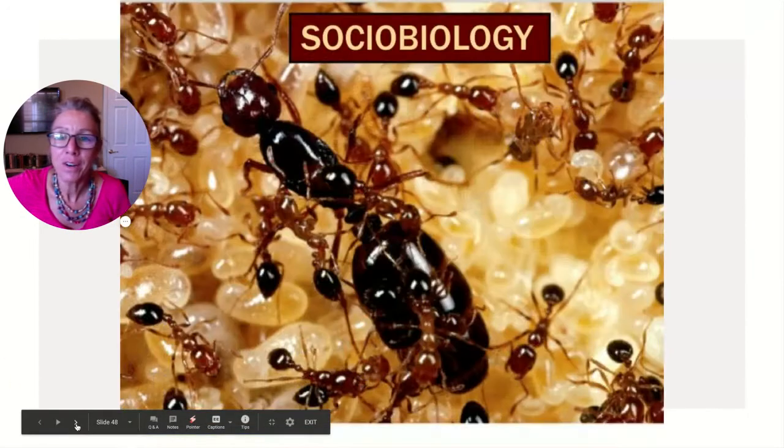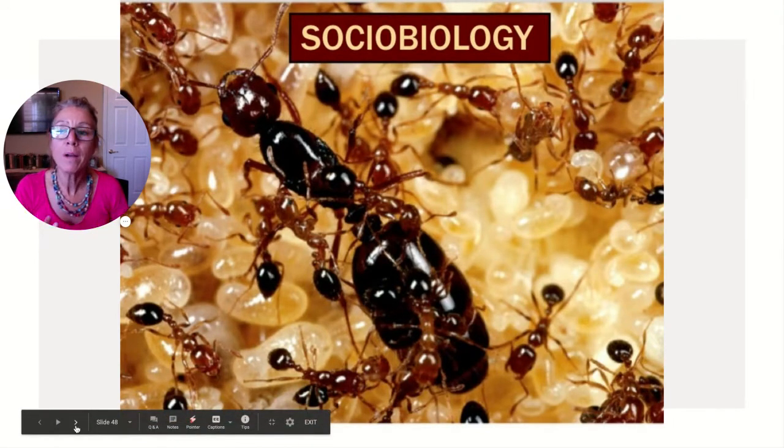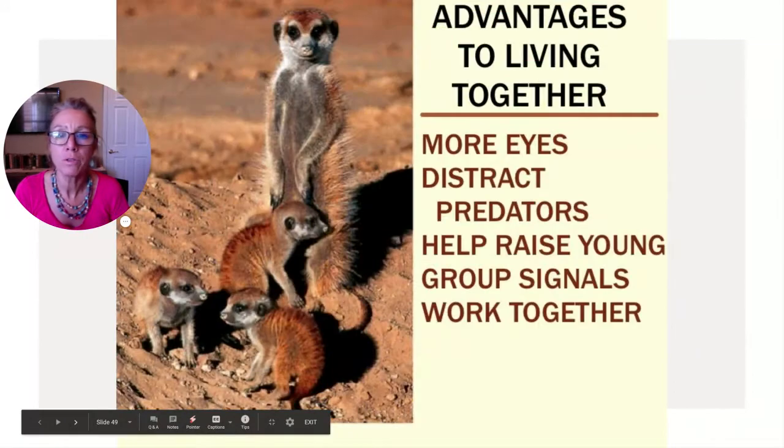So here we go. We're moving on to 32.4. 32.4 is all about sociobiology. So it's looking at societies and looking at biology. Obviously, these are going to be populations, like what's going on within the populations. So on your notes, you have sociobiology applies the principles of evolutionary biology to the study of social behavior in animals. And so you have to do a cost-benefit analysis. Like, why would you do that?